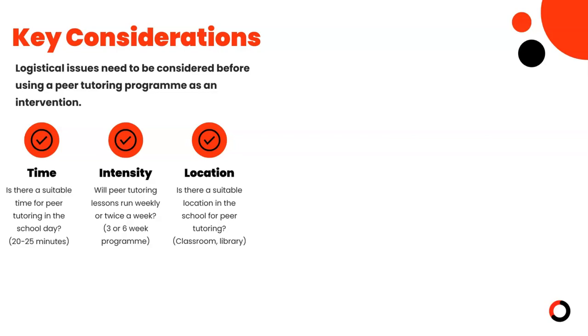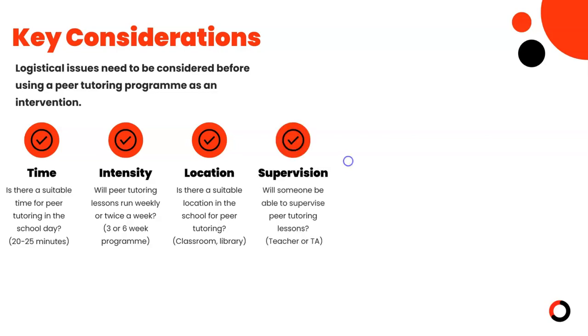Location. Is there a suitable location in the school for the peer tutoring? Could this be in the classroom, or will this be in the library? Supervision. Who will be the person who will be supervising the peer tutoring lessons? Could this be the teacher, or could this be a teaching assistant?